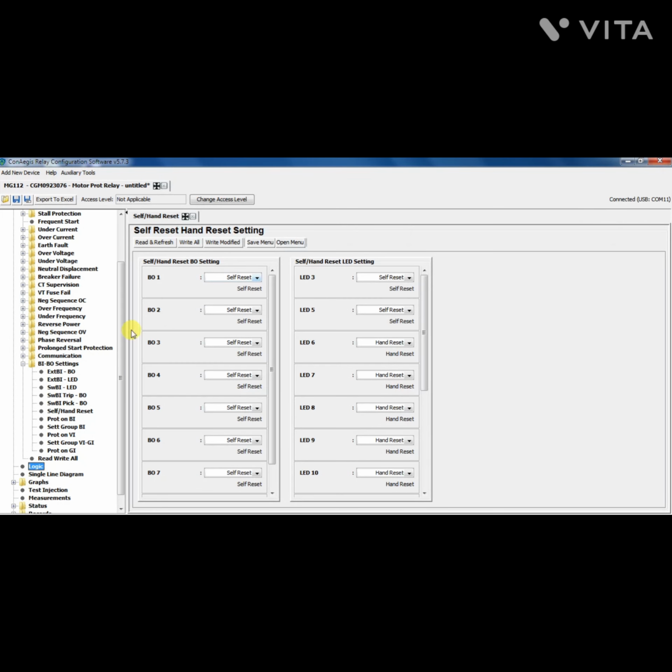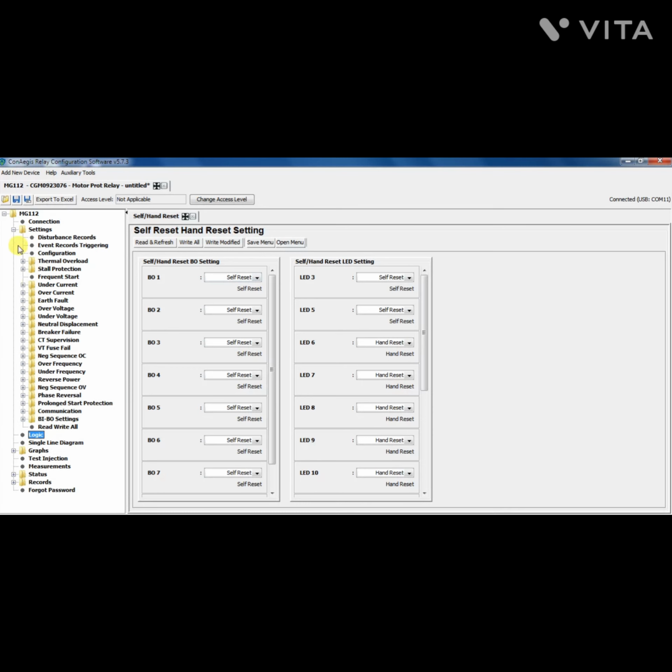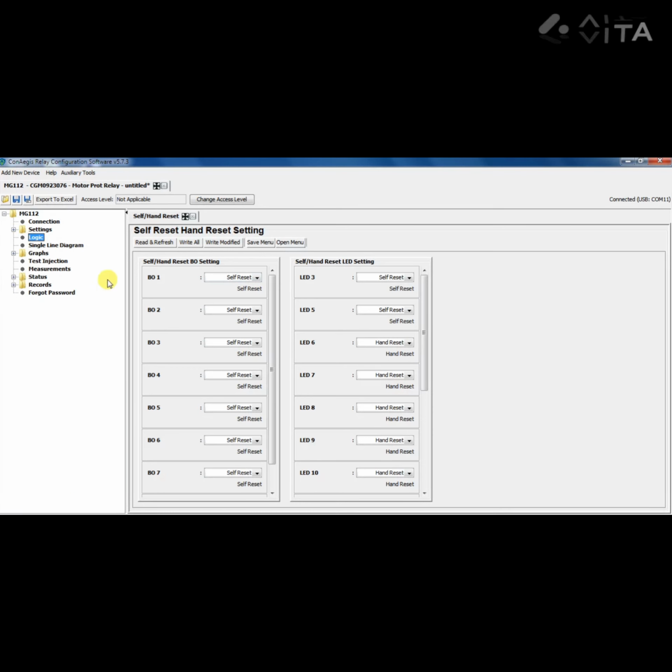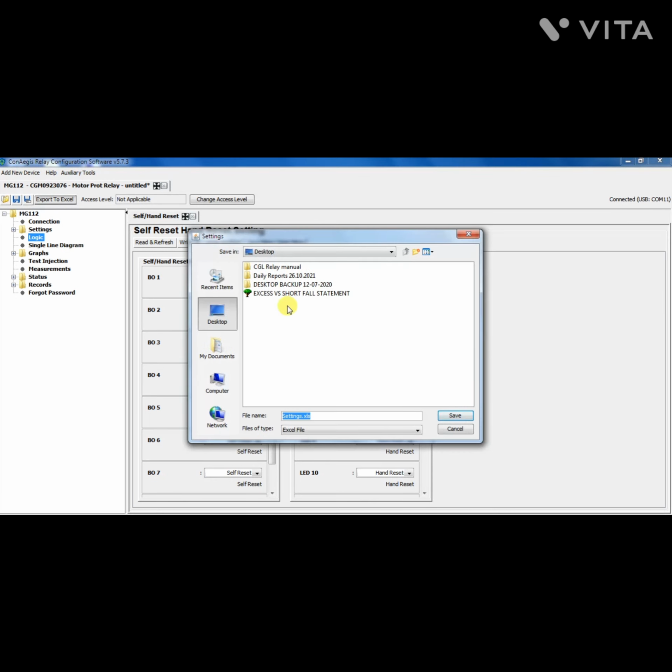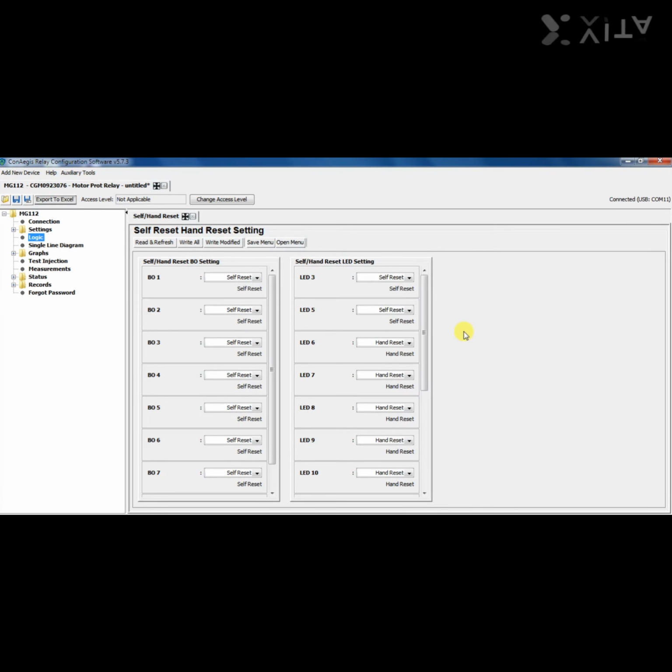Now we want to save all the settings. Saving has 2 options. One is save as, and the other is export to Excel. Suppose the settings are exported successfully.